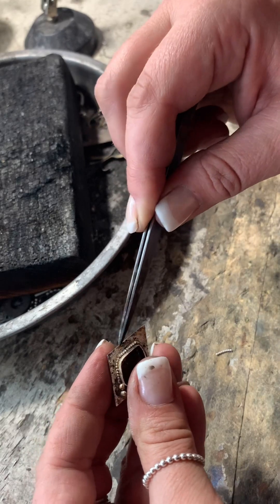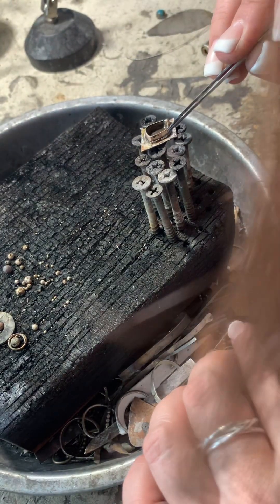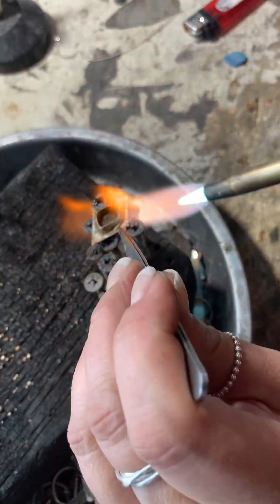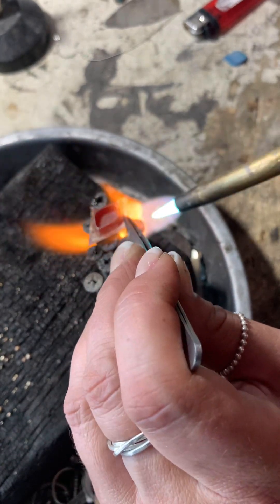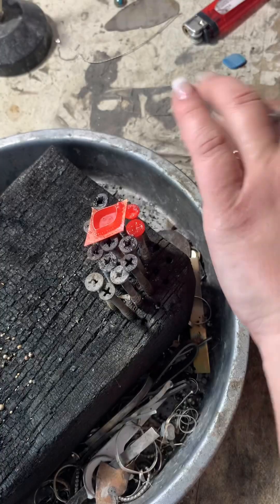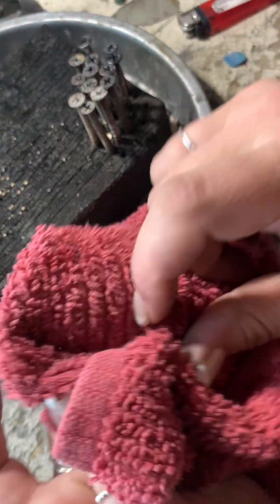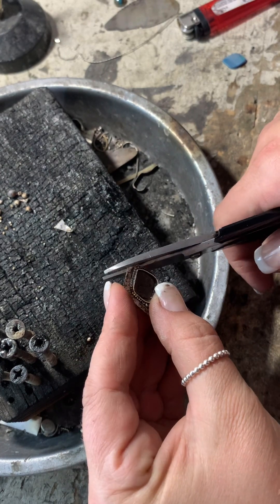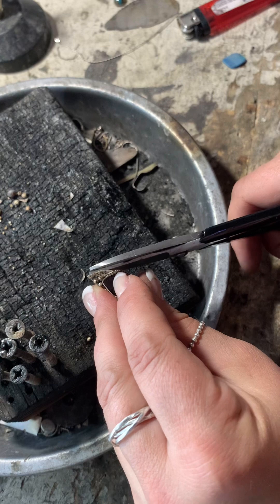A little snip snip — I love when it works out like that. Then we're just going to solder that little piece down. I was trying to film a TikTok video as I was doing this, so that's why I keep moving my camera around a little bit to get different angles. I do have to be a little careful not to overheat my phone as well because the torch gets really hot. Quenching it — we always want to quench; we don't want to get our hands hot and burned. I burned myself last week and it did not feel good.